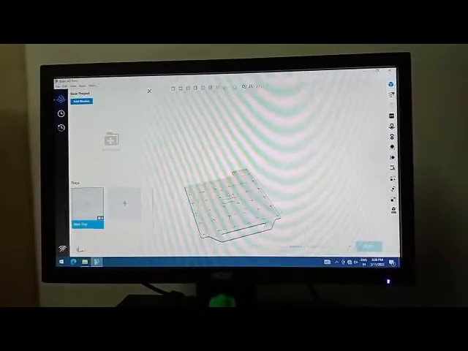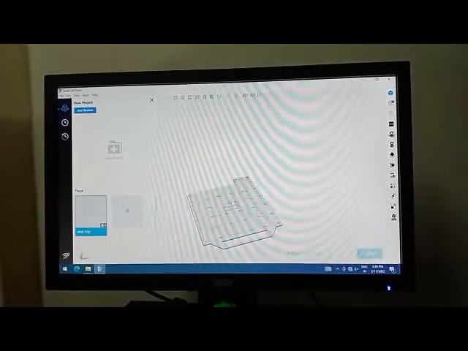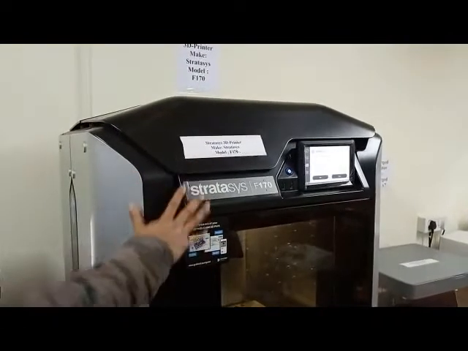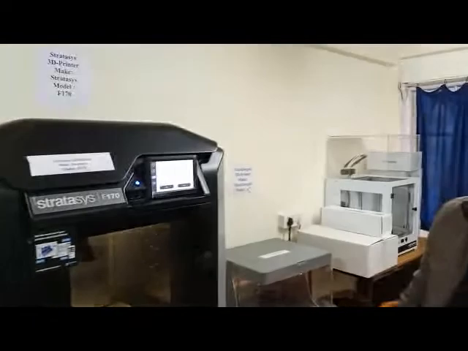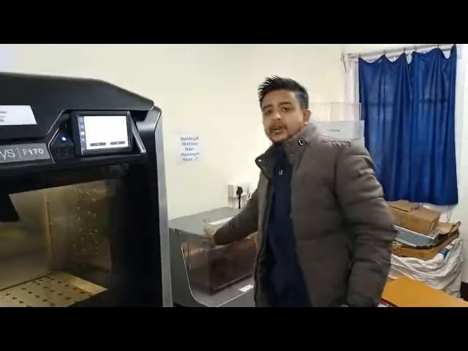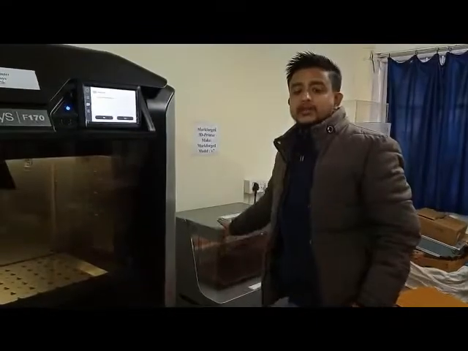Fine. So for that we are using this machine, the Stratasys one. This is the machine we are going to use right now for printing. The problem with other machines is that we have carbon fiber here, and in our course curriculum we have a separate lab class for this carbon fiber, right? So we will show this printing later in some other videos. We have already recorded the video, so we will show you how we do the recording here.